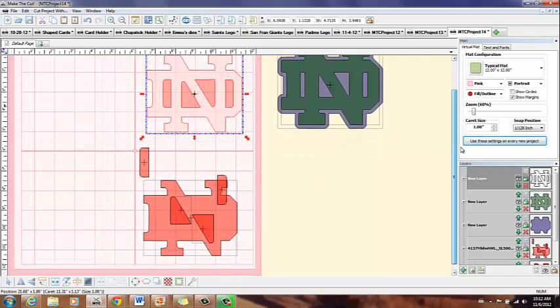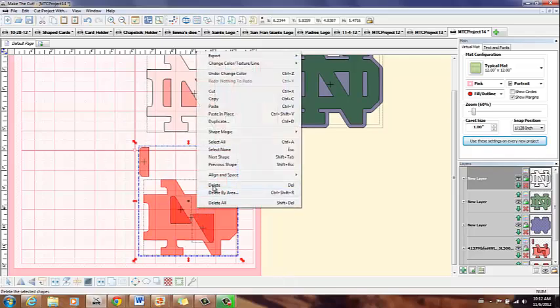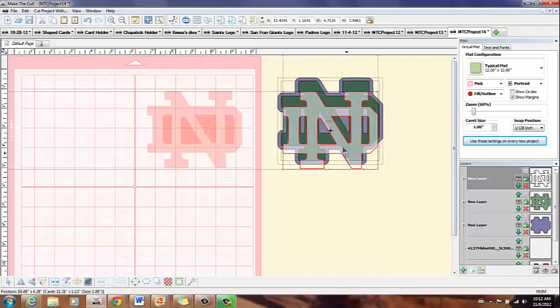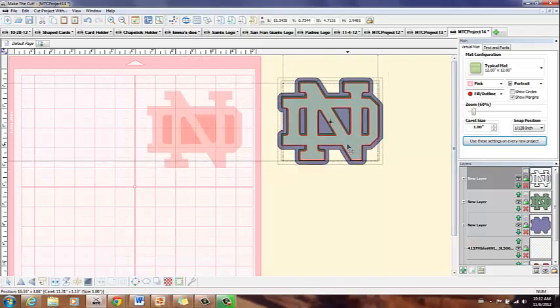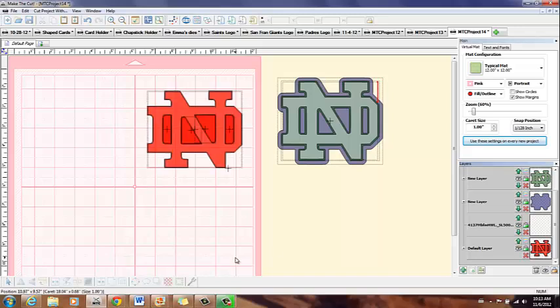I'm going to delete all this because we don't need it. We're going to move the white on top of the green layer. Just like that. And now we have to create the fourth and final layer, which is the green layer on top. And we're going to make use of the copied one that we did before. And this one is going to be the smaller image.